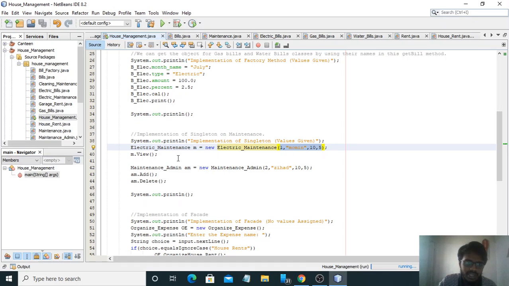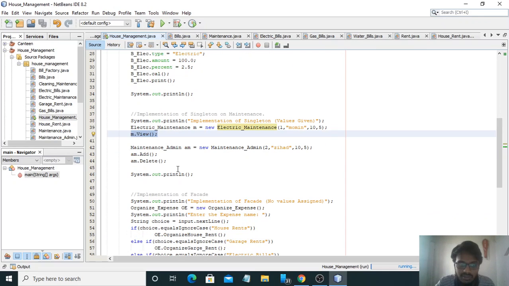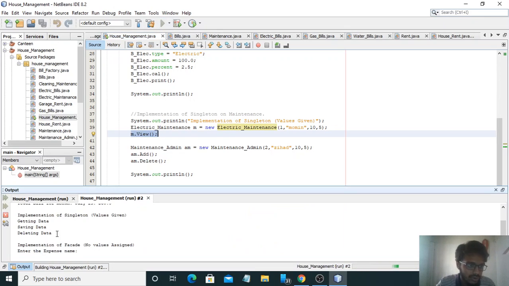An object has been created for the electric maintenance class, and this object will view the data. Another object is created for the maintenance admin class, and that admin class will be able to add or delete data. If we take a look, getting data for view, saving data for add, deleting data for delete.